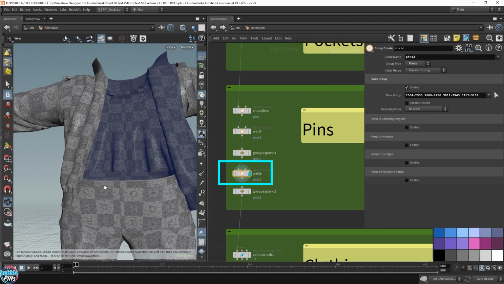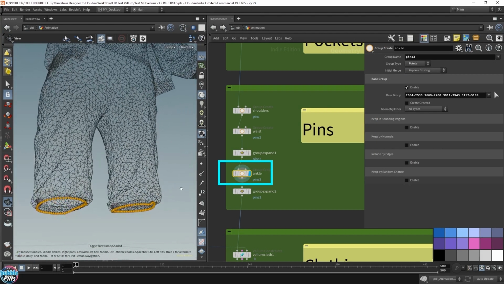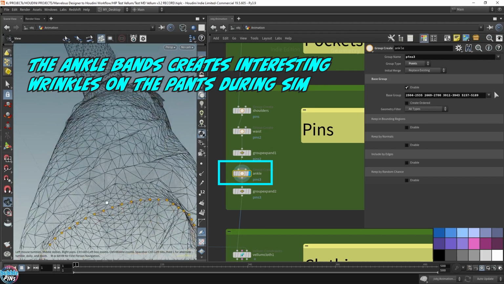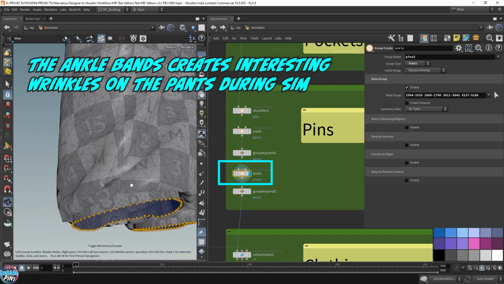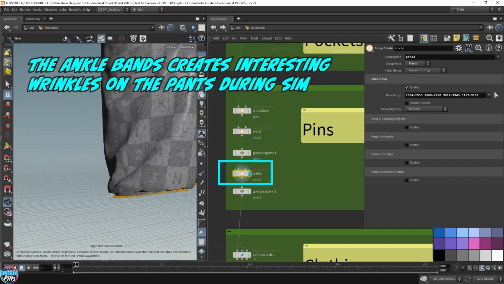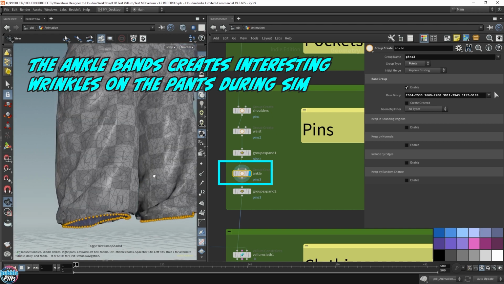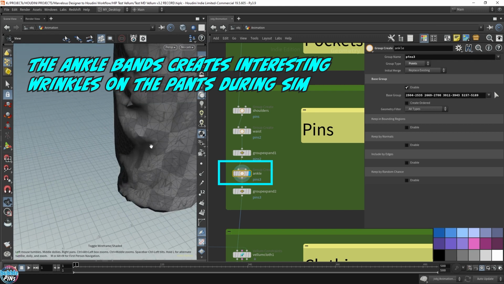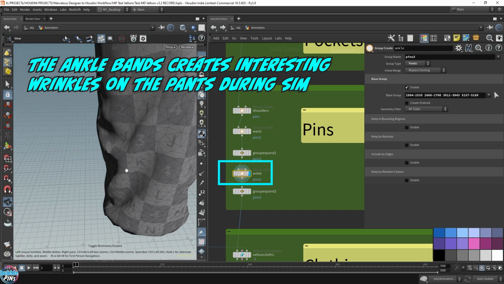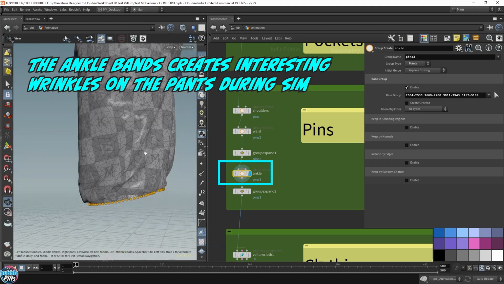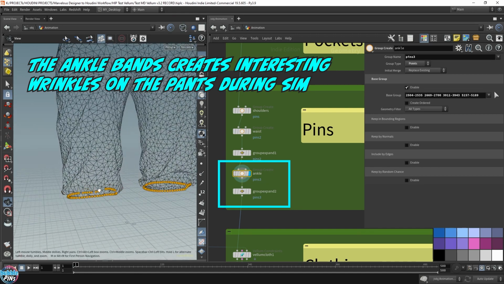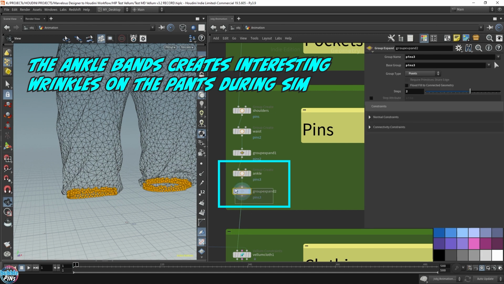Next are the ankles, because I actually have ankle bands. So I use the same trick. If we look carefully, there is a lot of wrinkling over here. I wanted more interesting wrinkles on the ends, so I put an ankle band on the character's foot, on the pants. What it'll create is these nice, interesting wrinkles here. Otherwise, it would just be straight, and that wouldn't illustrate some of the nice features of Vellum and Marvelous Designer. So there are your ankle bands, and that's using the same trick as before, selecting the outline on the bottom and using the group expand upwards, because there's nowhere else to go but up.